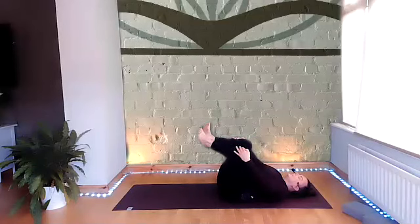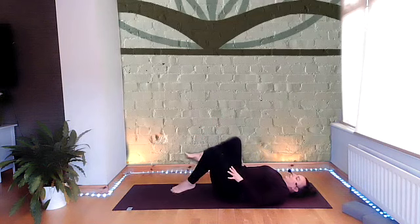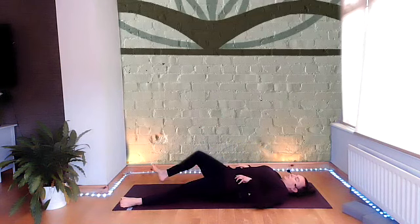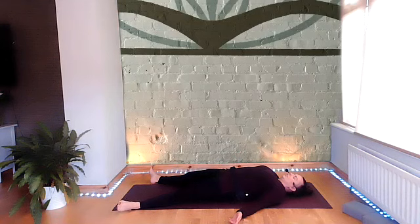And then draw the knees into the chest, give yourself a hug. Stretch out the lower back. And release. Bring your legs straight. Let your feet drop out to the side. Take the legs out a little wider. Palms facing upwards. We're just going to finish with a short shavasana.